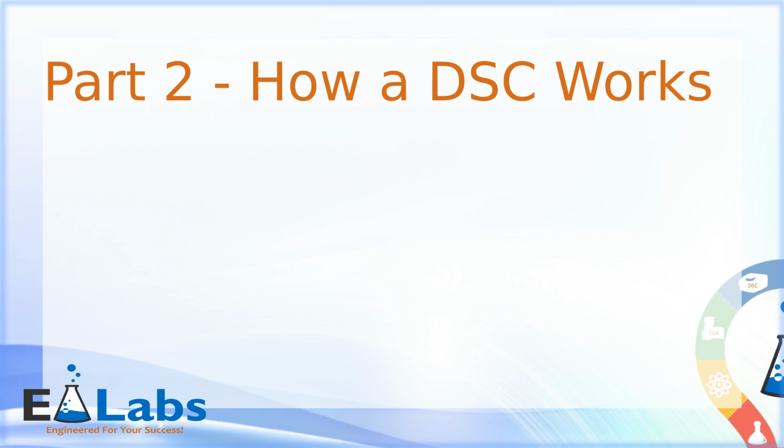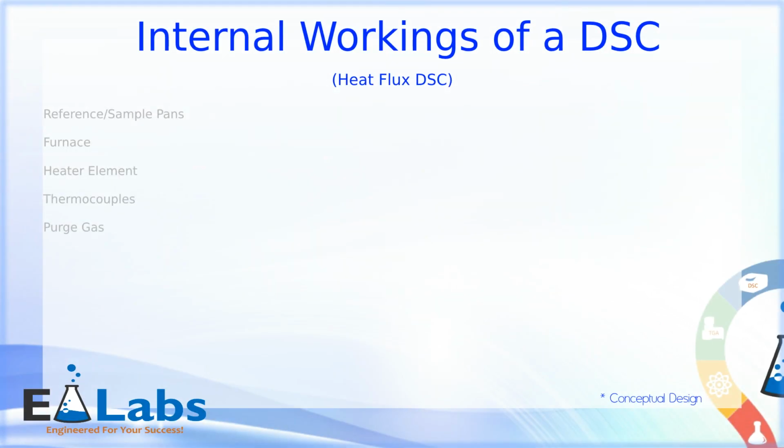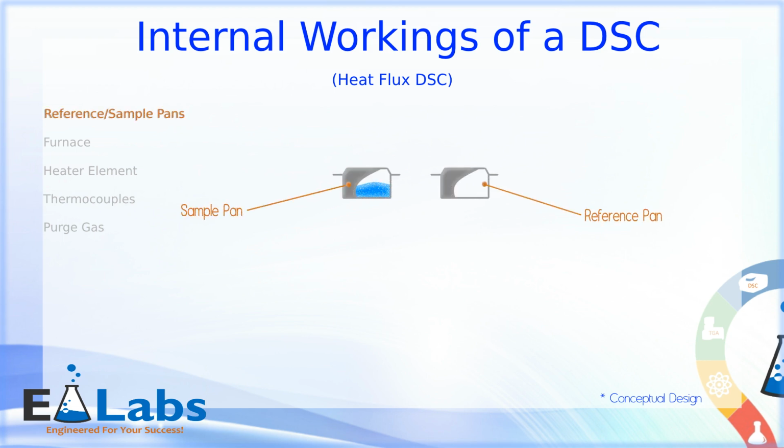The heat flux design was the first to be invented, and the power compensated looks very similar to it. The calculations, though, are different, but that will be explained after we visualize the internal workings of a basic DSC. The first pieces and most important to the function of a DSC are the sample and reference pans. Without the reference pan, no calculation can occur. The reference pan is always empty and of the same style and material as the sample pan. This is exceedingly important to getting correct data.